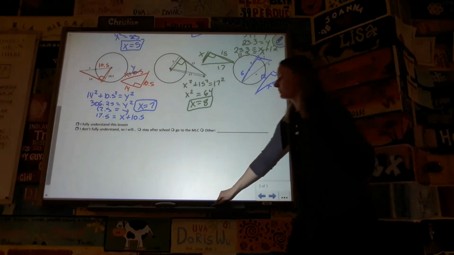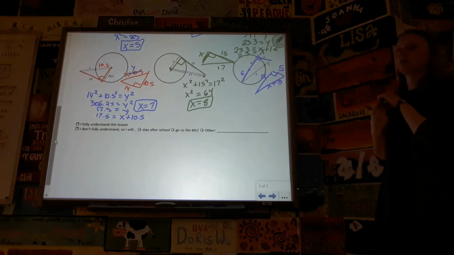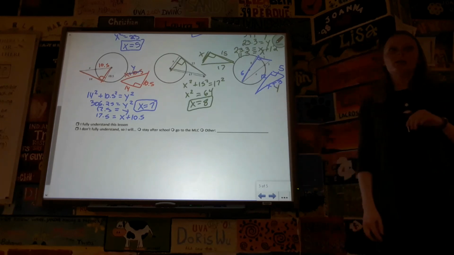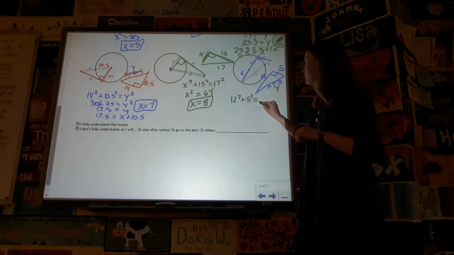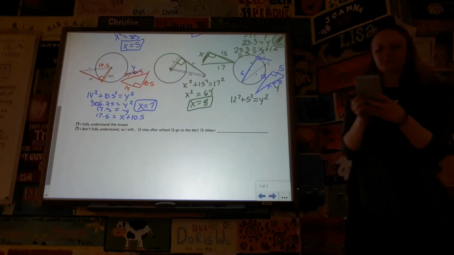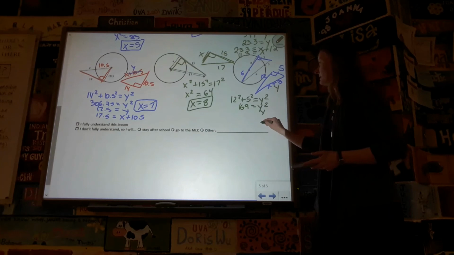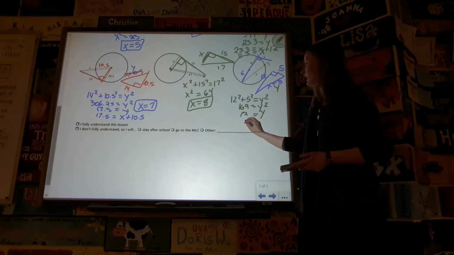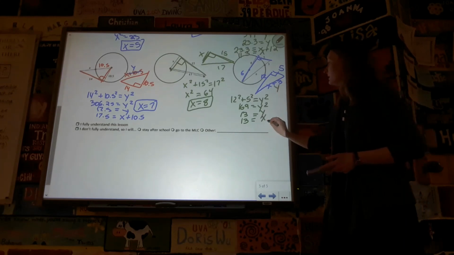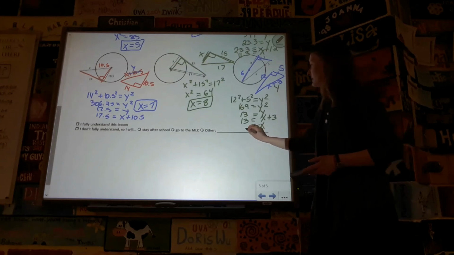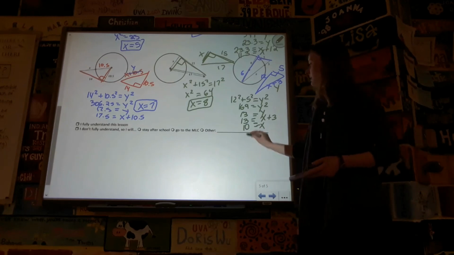Alright? And then remember, anytime that you guys have a side that has 2 pieces added together where one of them is a variable, we can call that y instead and use that little trick. So it's going to be 12 squared plus 5 squared equals y squared. So then y is equal to 13. And then remember to do that swap. y is equal to what? x plus 3. So x equals 10.